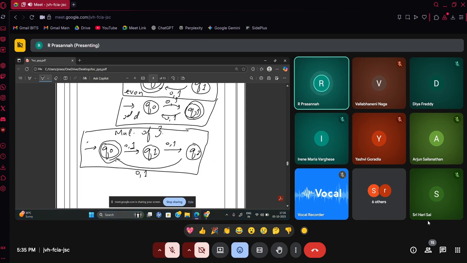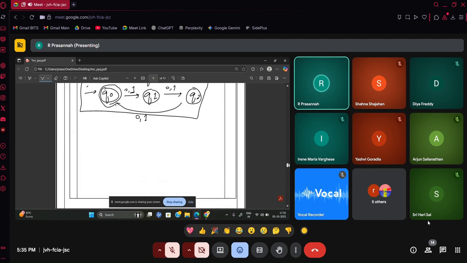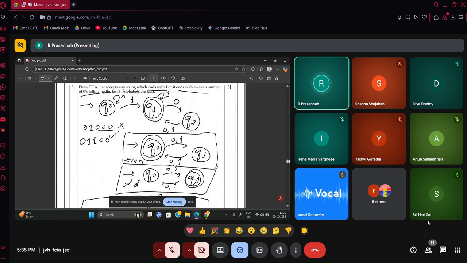So similarly, you can reason out the DFA, whether she asks for a multiple of 5, 7, anything like that. Usually she doesn't ask such complicated ones. 3, 4, and 5, she might ask. More than that, I don't think she usually asks. 6, she might ask actually. Like find a DFA that accepts strings whose length is a multiple of 6. Yeah, this is quiz 2. Quiz 2 is not there for you.